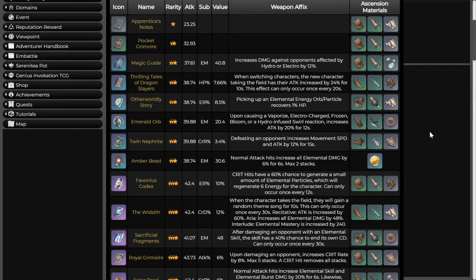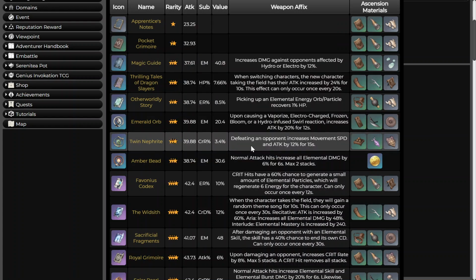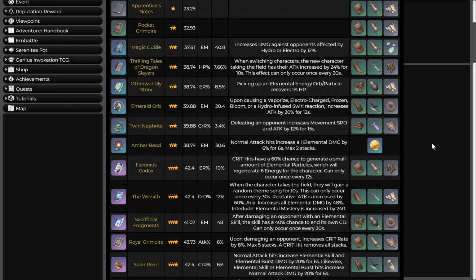So, obviously, none of the 3-star options are really amazing. I mean, Twin Nephrite, maybe, because it increases your attack by 12%. And this goes up to 20% at Refinement rank 5. So, I mean, I guess you could, but it's kind of copium, I'm not going to lie. So, yeah.